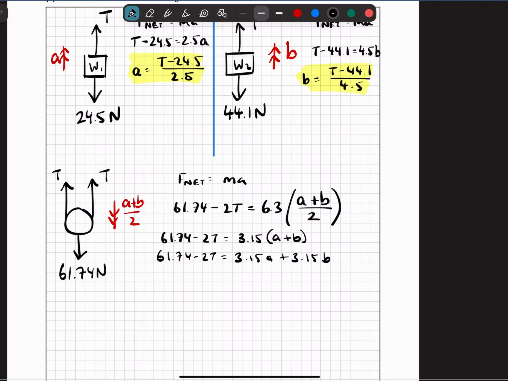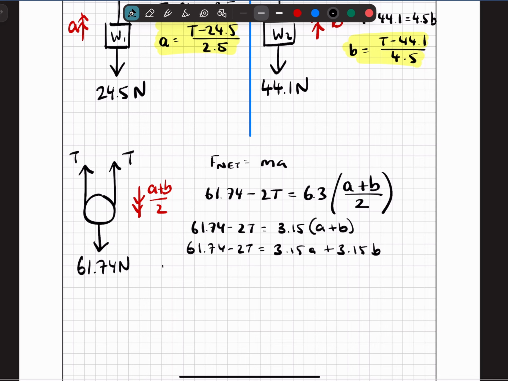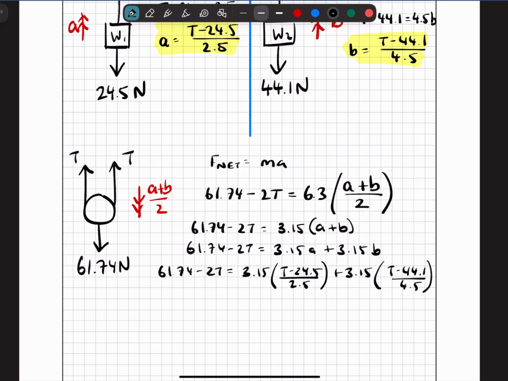Now at this point, I think I might plug in the A and B, just because it's a bit nicer to look at. Still, it's going to be ugly fractions for a while. You can solve this any way you like to solve fractions as long as it's correct. This is just the way I'm tackling it. You might do it differently. There's nothing wrong with that, as long as you're doing it right.